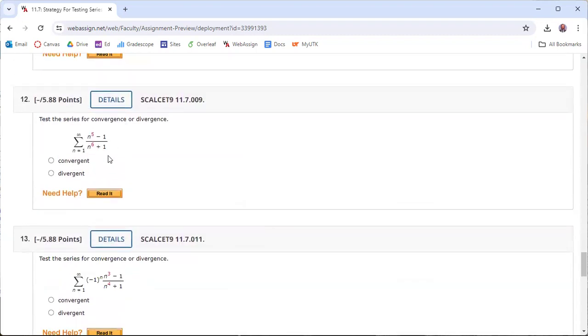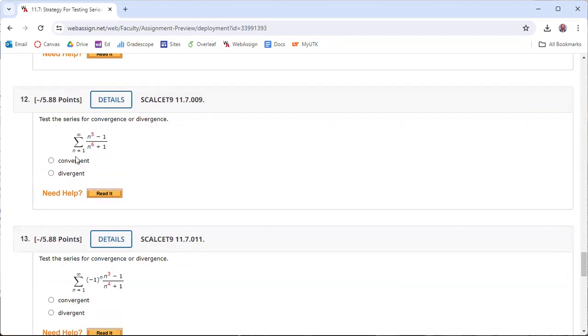How to test the divergence or convergence of this? I just see polynomial over polynomial. I want to compare this to 1 over n and use a limit comparison test. The limit comparison test should give you a favorable result there. Do the math, compute the limit as n goes to infinity of an over bn, where your bn is 1 over n. You should end up with a limit between 0 and infinity, which would give you a conclusive result to say that this series essentially functions like 1 over n.